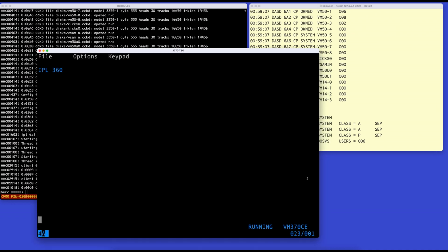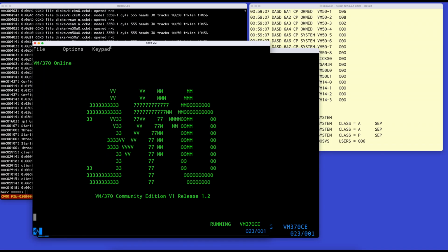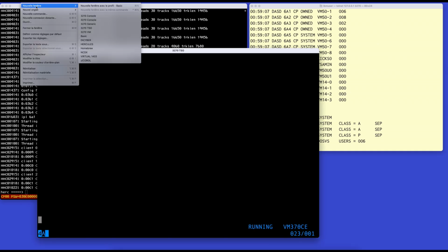But now what do I have to do? I have to connect an operating system console to the virtual machine. That's because you have to distinguish between the logon console and the operating system console. The logon console controls the virtual machine, the virtual components of the virtual machine, and the operating system console is the console that controls the operating system. Okay, so now I need to connect a console to my virtual machine. This will be done with a dial. Okay, so of course I'm going to do this. Sorry, something like that.